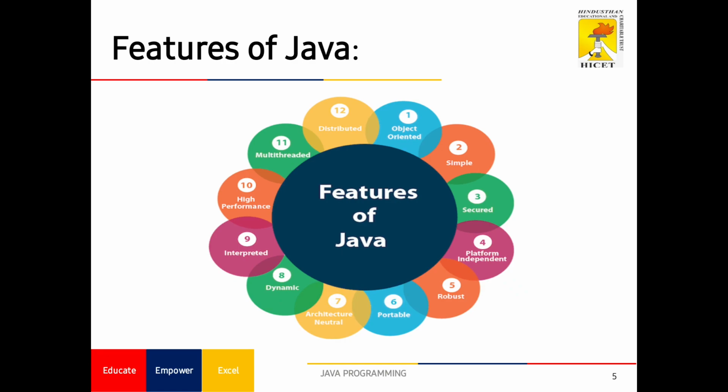The next one is robust. What is robust? Robust is a term used here. The multi-platform environment of the web places extraordinary demands on a program, because the program must execute reliably in a variety of systems. This reliability is what is referred to here as robust. That is, the ability to deliver the same content as it is, without changing any of the code or any piece of the program. That is called robust here.